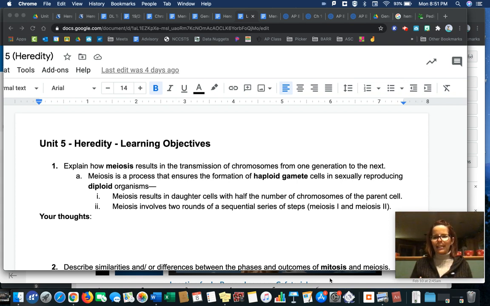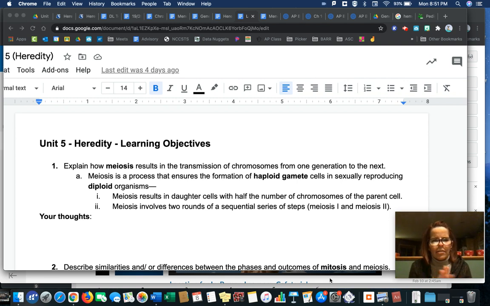So in my body, every single cell in my body is diploid. That means it has pairs of chromosomes. I've got 23 chromosomes from mama and 23 chromosomes from papa in 100 trillion of my cells, except for the cells in my ovaries. Those are the egg cells, and those have a total of 23 chromosomes in each one. Those are haploid. All the other cells in my body are diploid.